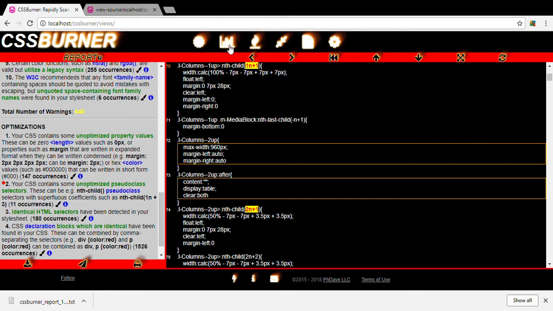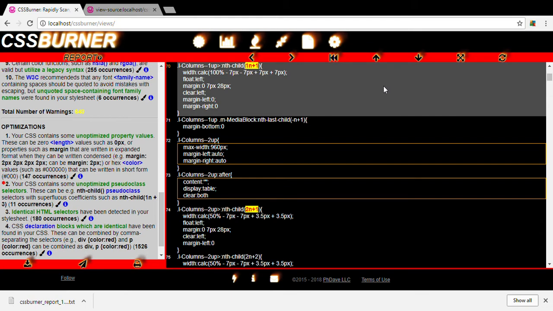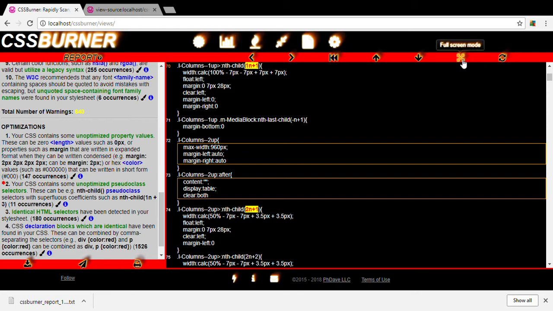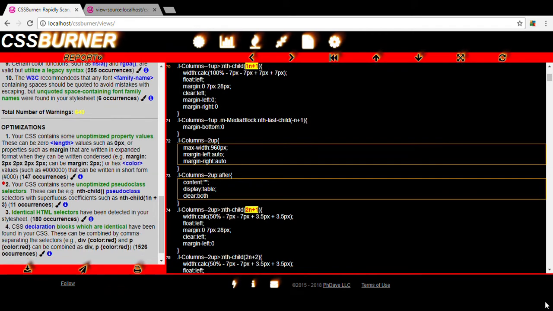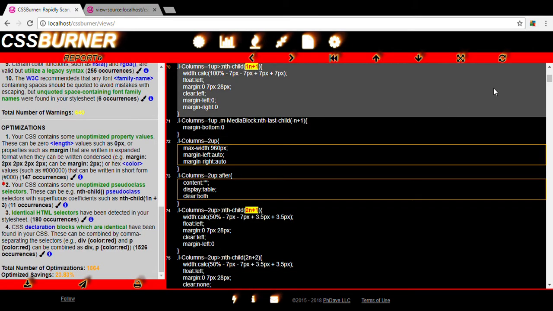As we can see here, there are more functions on the top. We could have statistically analyzed the CSS. We could have gone to the blog feature. We could have minified the CSS. If we wanted to just see CSSBurner in action before we started using it, we could have looked at some samples, could have also updated our user preferences, but for now, what I wanted to do was show you this main feature, which is the scanning option. If we wanted to, you could have enabled full screen mode to be able to use up the whole screen and look at this output, but we're not doing that today.